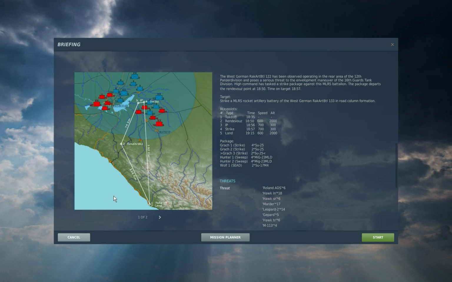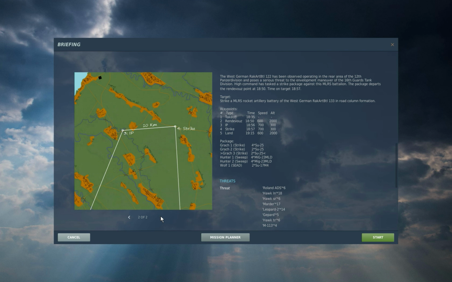Okay, so let's go through the waypoints. Takeoff time is 18:35, rendezvous, which is waypoint 2, 18:50, IP 18:56, right here, waypoint 3. Strike 18:57, which is right here, waypoint 4. So let's take a closer look. So strike is going to be here.